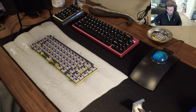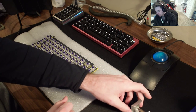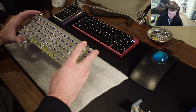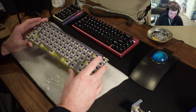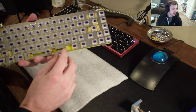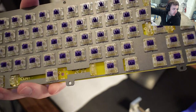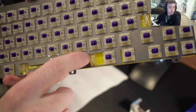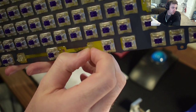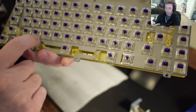The only problem is, and this is unique to just exactly what had happened here with this single build, this plate is not compatible with Zeal screw-in stabilizers. If you take a look here, you can see how close that edge is on the top. When I pull up here, the wire is actually hitting the top part of the plate. So what we're going to need to do is desolder this whole thing, take the stabilizer out, and file underneath the plate a little bit so that it has more mobility.